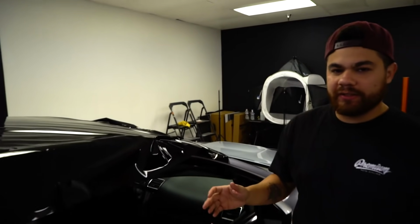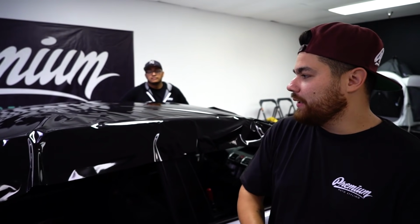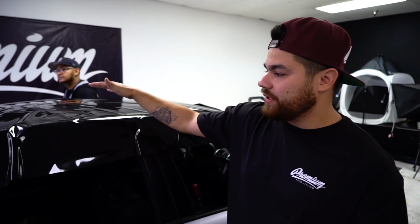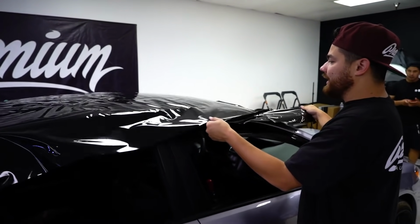So what you'll notice with the material, and using the right materials, is the material will glide off the surface, meaning that it's not stuck. We took a big piece of vinyl, and it's risky, but at the same time, the technology in this material allows it to float off of the vehicle. So what you'll see here is it's able to be moved around. You can literally just move it and glide it into position. Cheap vinyls, improper vinyls, you won't see that technology there. That's why this stuff is very important.